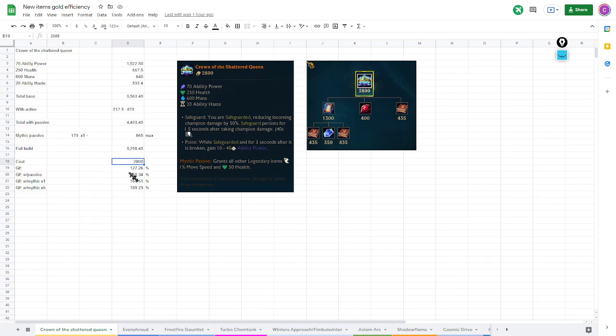Now, as we can see here, the gold efficiency, just for the base stat, 127.26, like we mentioned. With a passive, it goes to 158.34%. When you get one legendary item, so you get that one mythic boost, it's going to be 164.51%. And then when you're full build, it's going to be just shy of 190% gold efficient. So basically at full build, you're going to almost double the gold that you put into this item, which is incredibly high when you have items that, you know, don't really get past 100% and also have a good passive.